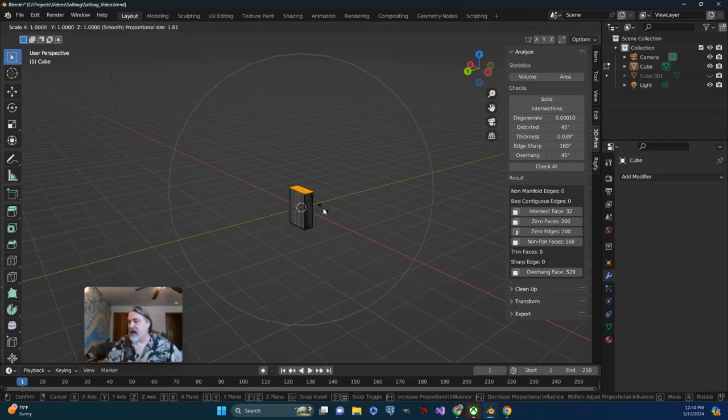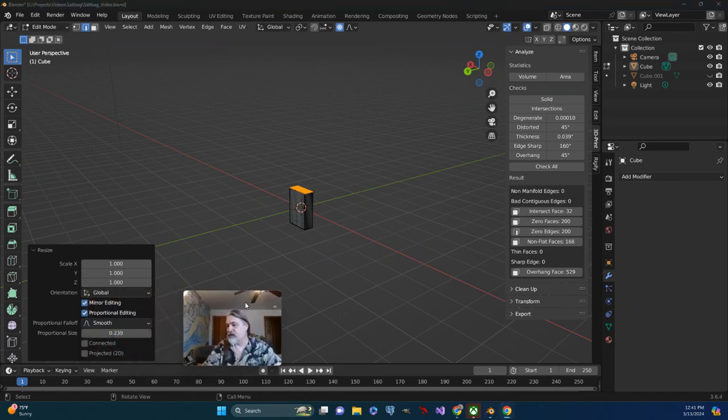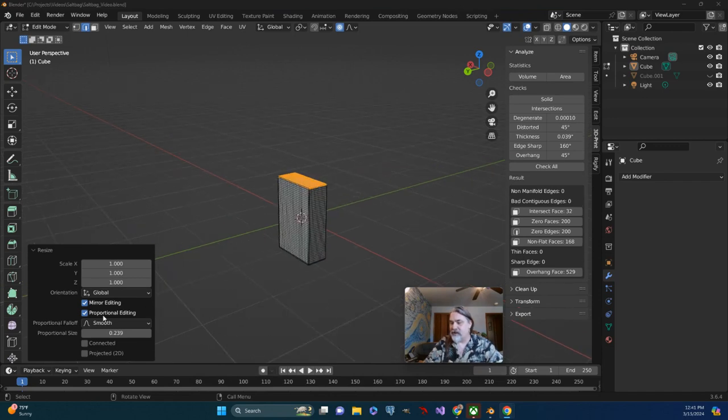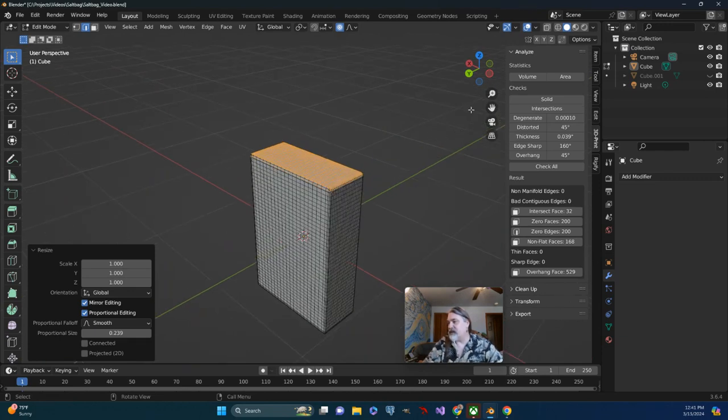I'm going to push S to scale, and now I'm going to roll the wheel on my mouse, my middle mouse wheel, and shrink that down quite a bit. And I'm just going to push Enter because I don't want to scale just yet. I'd like to be able to zoom in a bit on what I'm doing. Also, bear in mind, just like any number of options, I have the ability to scale through this menu that pops up as well when I choose scaling. In this case, I think I'm just going to eyeball it.